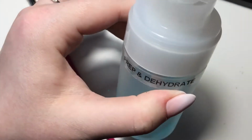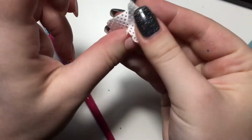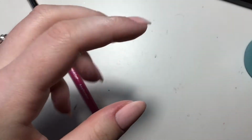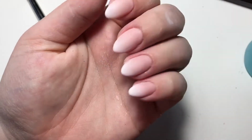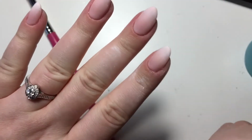So I'm just using a bit of prep and dehydrate. Oh, good. So that comes off so easily as well. I really like them ones. It's just a really nice subtle, you can see all this glitter here. Oh, it's so gorgeous. I just think there's nothing classier than an ombre.